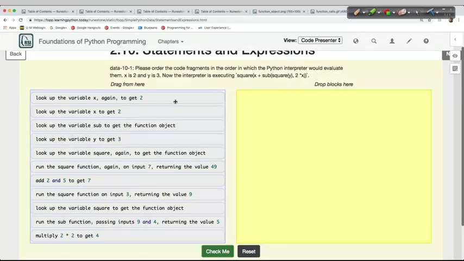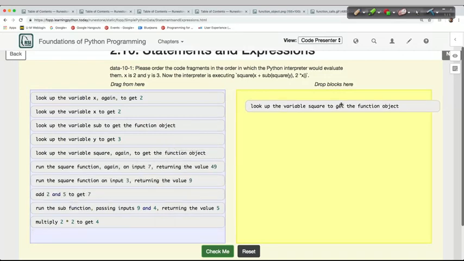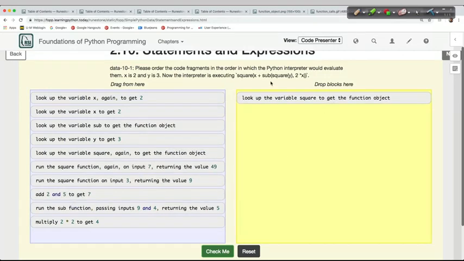Okay, so the first thing that Python is going to do is try to look up the square function. So we look up the variable square to get the function object. And then it needs to compute the value of each one of its arguments. So here there's only one argument.